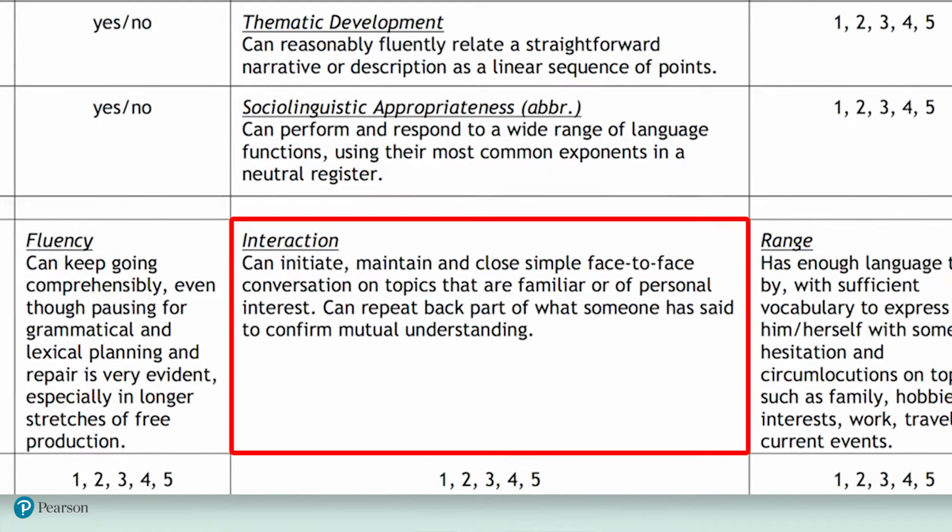Interaction focuses on the oral exchange, on how production and reception alternate or overlap. Good students at low levels should be able to ask and answer some simple questions, but the communication may be dependent on the interlocutor. At higher levels, good students are expected to help the conversation along, skillfully relating their contributions to those of other speakers, or to talk naturally with fully natural turn-taking, referencing, and allusion-making.